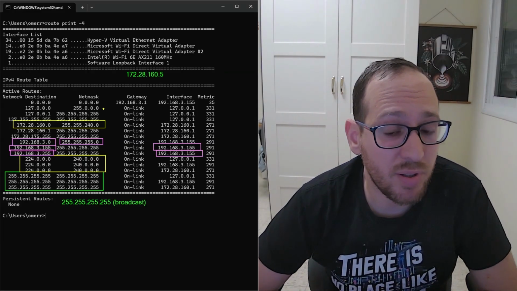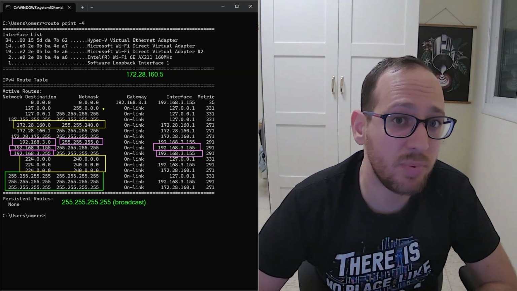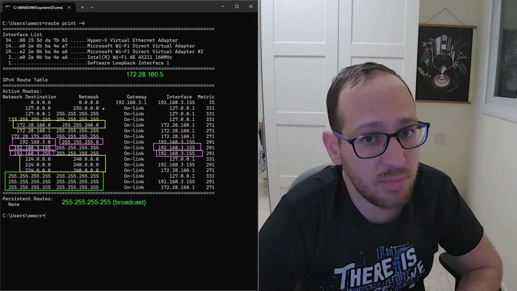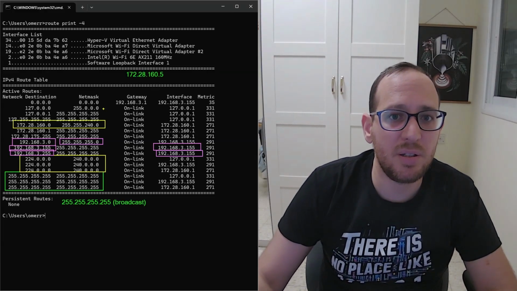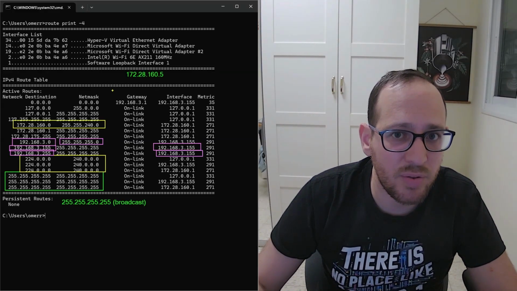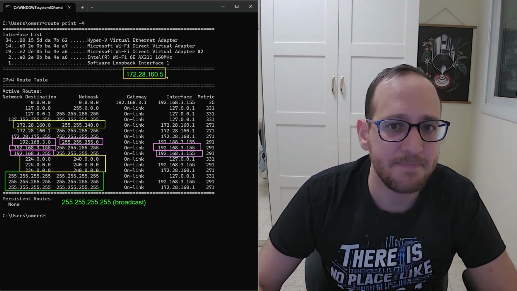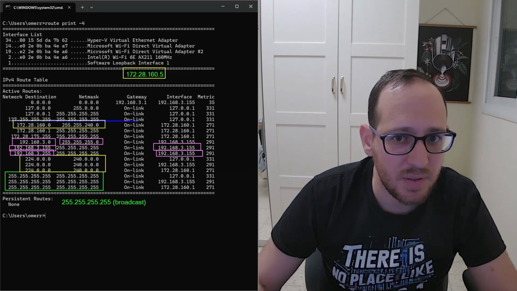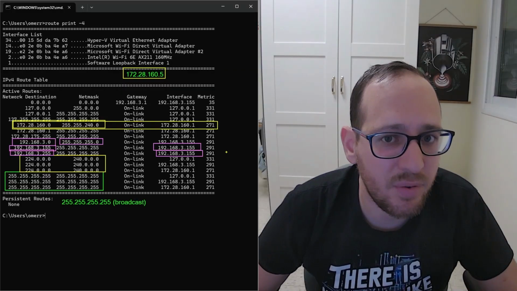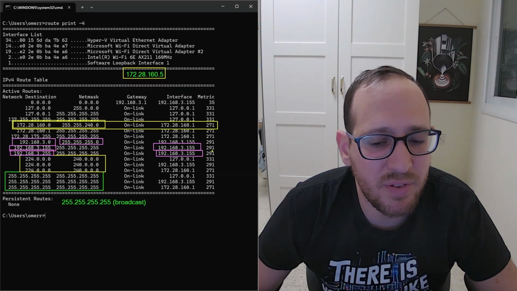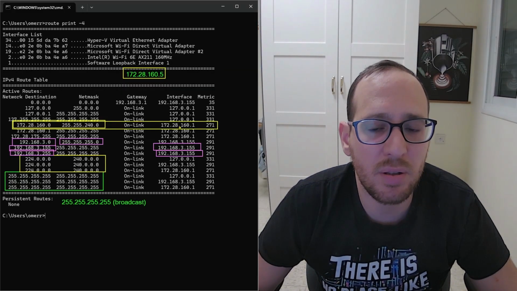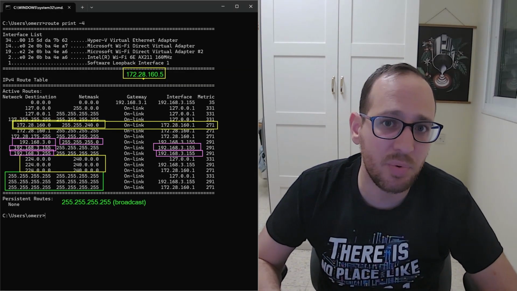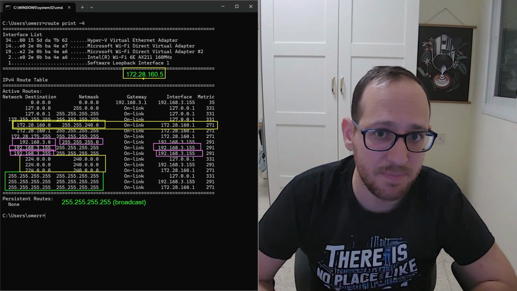If you feel like you need more exercise, please try to convert that to binary, see how many bits we have here. You can post your answer on the comment section below. But for now, I think it's pretty clear that the address in question does reside within this network. In that case, the rule that it matches is this one. So the packet is going to be transmitted on the interface 172.28.161, and on link, again, an ARP would be sent for this address, and then given that we get an ARP reply, we will transmit the packet directly.